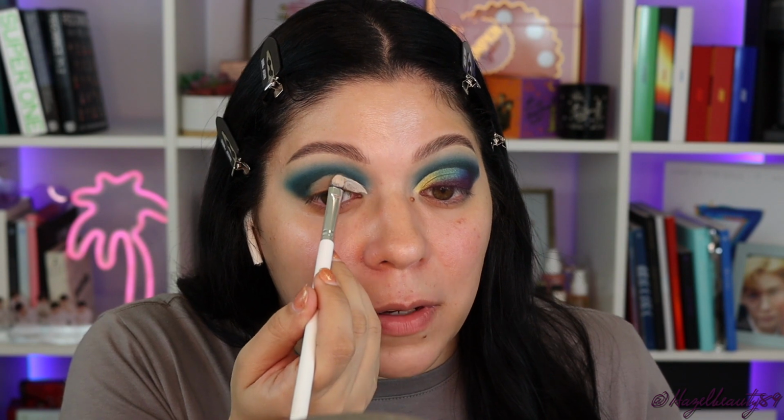So now I'm going to cut my crease. What I have been doing recently, I'm going to use a Q-tip here with some micellar water. I think this is a lot gentler on the eye area because our eyes are the most delicate skin. So I have been doing this, just kind of put a little too much. Also kind of get rid of some of the excess, because if you overdo it, then you ruin the whole entire look. So I pretty much removed most of the eyeshadow that was on the lid and kind of created my shape. Now to further clean it up and create a better shape, I'm going to use my P. Louise base. Take your time with this, especially if you aren't that great with cut creases. Not to say that I'm a pro, but I've done this for quite a while, so I know myself.